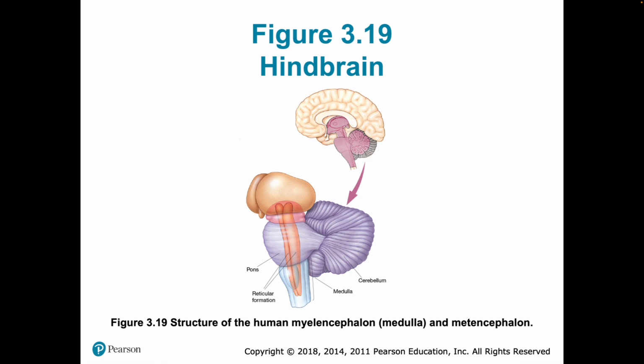So you've got the medulla on the bottom. You should be able to identify that in a picture. You've got the pons, which is a bit of a kind of a bridge across the brain stem like this, right above the medulla. The cerebellum is this kind of little brain, kind of striated brain hanging off of the back here of the brainstem, and then running up and down this structure, you've got a set of structures called the reticular formation. And those are going to be the 4 parts that we consider to be part of or the most important parts of the hindbrain.